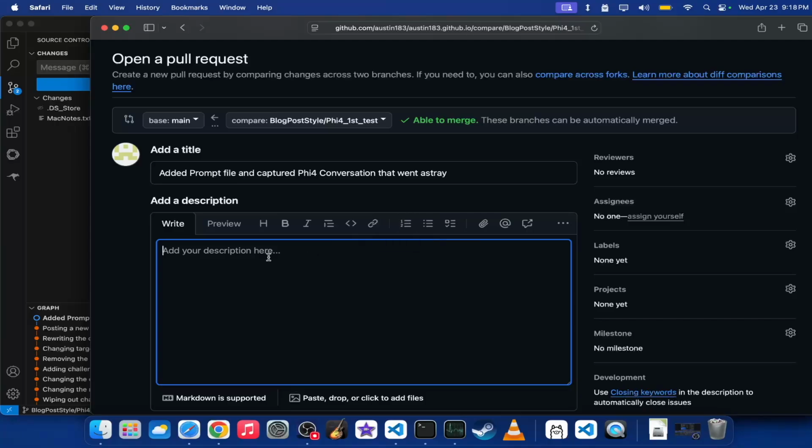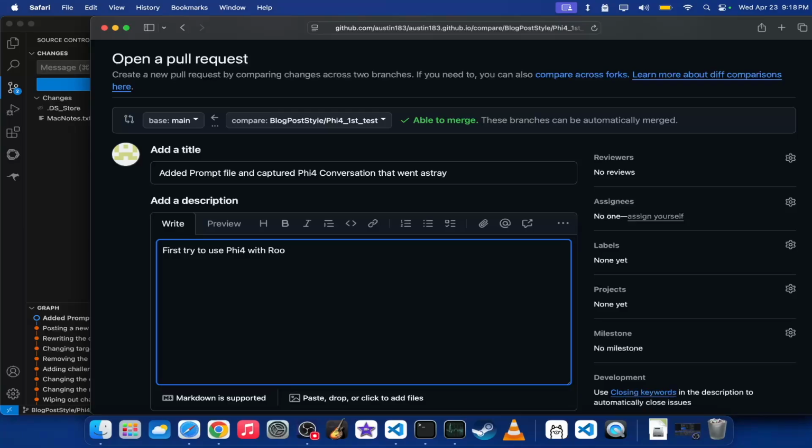And that's okay. I can put in my own description. What do I want to say here? This is first try to use Phi4 with not Pi, sorry, Roo. Phi with Pi, continue with Roo.